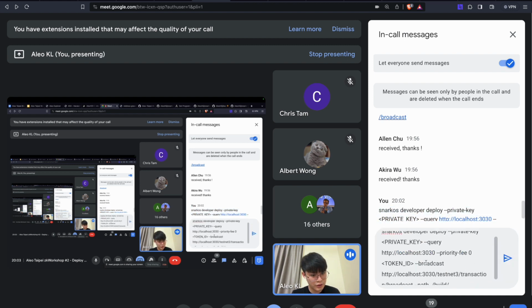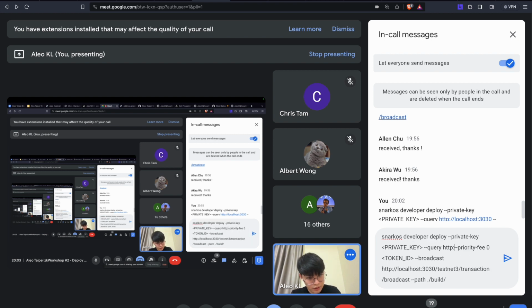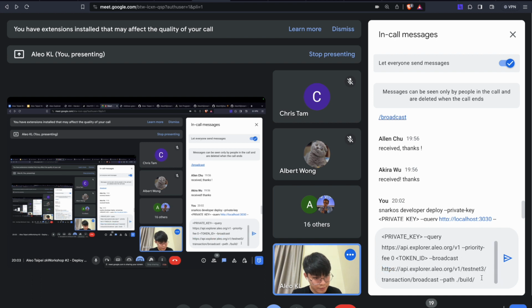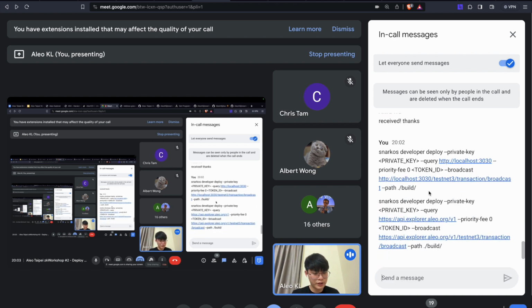If not local, it will be api.explorer. So one is the local development node, another is testnet. If you have tokens, you can try to deploy on testnet using this argument. If you don't have tokens, you can try to deploy on your local development node using localhost.